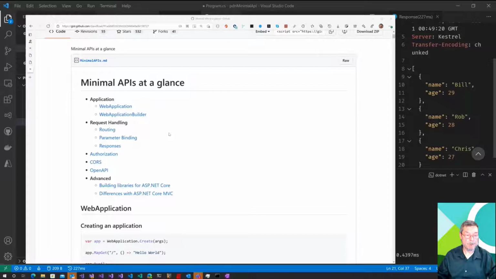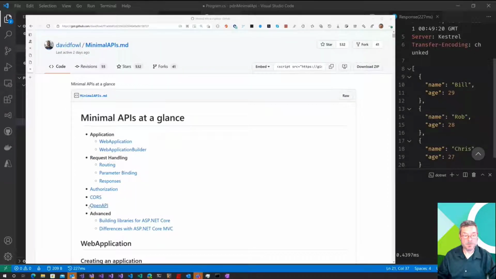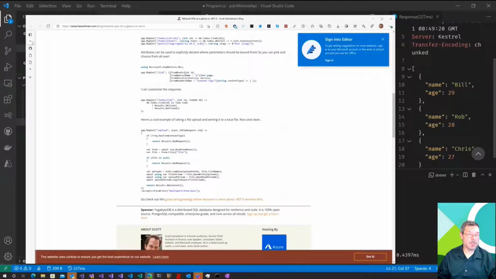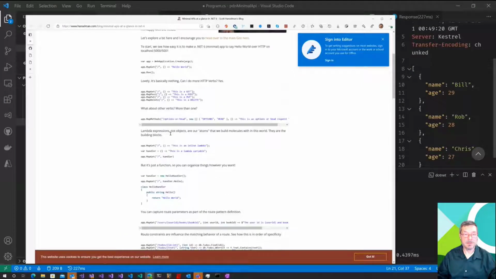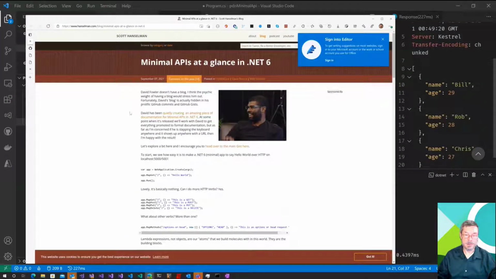And it's got a lot more stuff in it, including authorization, CORS, the parameter bindings, the stuff that you were asking about, Mark, stuff like that. You can also find a link to it if you go to Hanselman's blog. He's also got some documentation that he pulled out of the David Fowler stuff. So it's a good place to go to read up on this stuff.